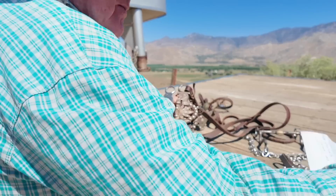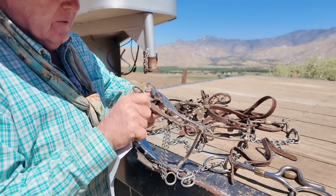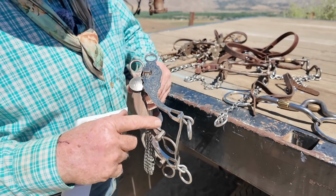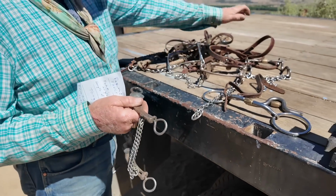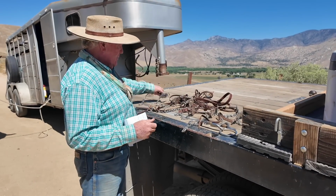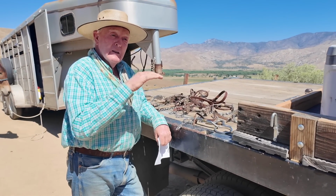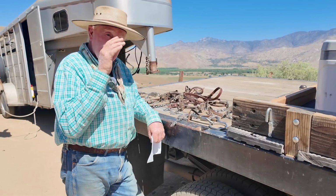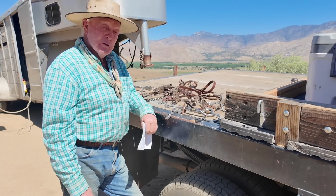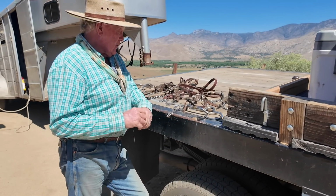This particular bit is one of the 4 bits that I use to come up with the Western bit, and I just didn't make it as long, knowing that if I shortened it up a little bit, it would help the horse break at the withers. How do I know that? Because I've used a whole bunch of bits, and I had all these different bits that I own, and took the best parts of each one to do the across the board, run-of-the-mill, regular Joe that just wants to pull to stop and kick to go. And that's what the Western bit's about. And the curb strap is the key. Okay. I don't know how else to put it. I hope that clears things up.